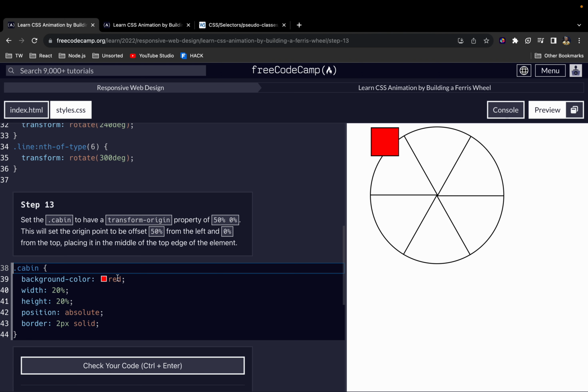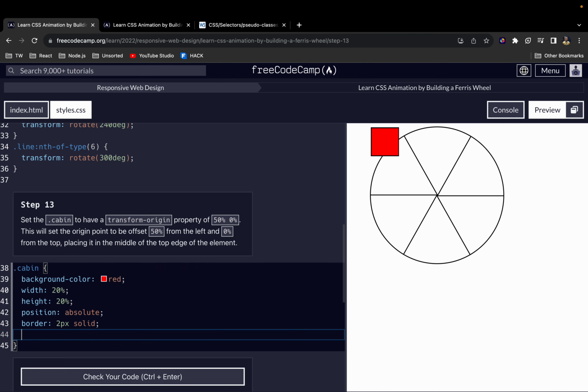Now set the carbon to have a transform origin property. So let's say transform origin. Want it to have a transform origin property of 50%, 0%.